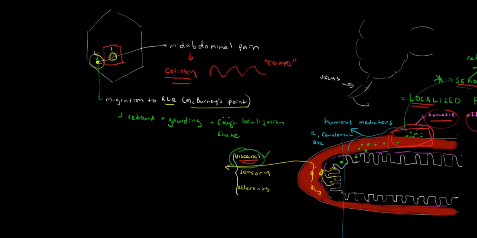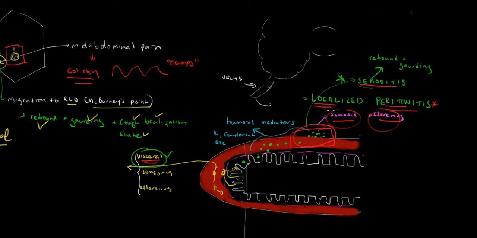And that's the famous migration to the right lower quadrant. And at that point, you get clinically what we call peritoneal signs. And all of you will be familiar with the peritoneal signs - that's your rebound, your guarding, your cough localization, your shake localization. But what it tells you is that you now have pain that's accessible, that your body is picking up through its somatic innervation, which means that there must be a serositis. So now we have a localized peritonitis with rebound and guarding and cough and shake tenderness and migration of the pain to the right lower quadrant.